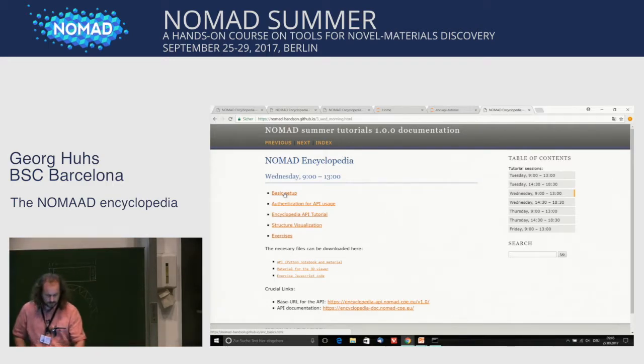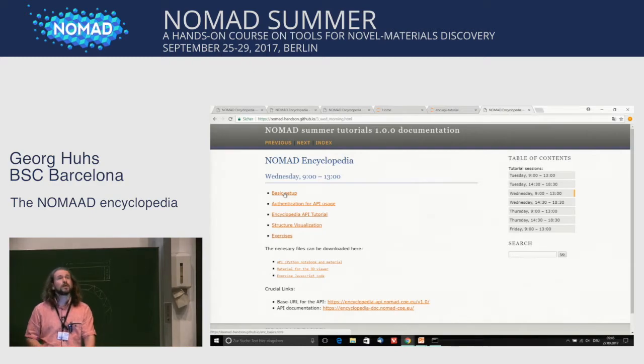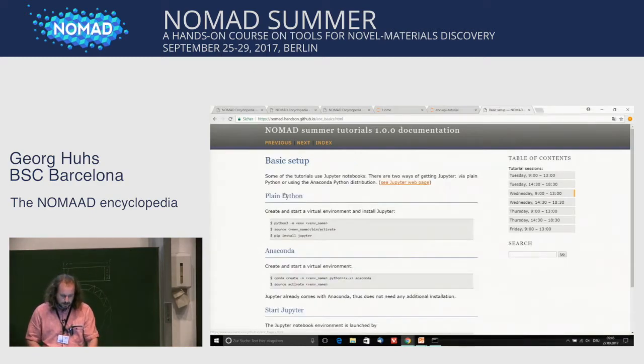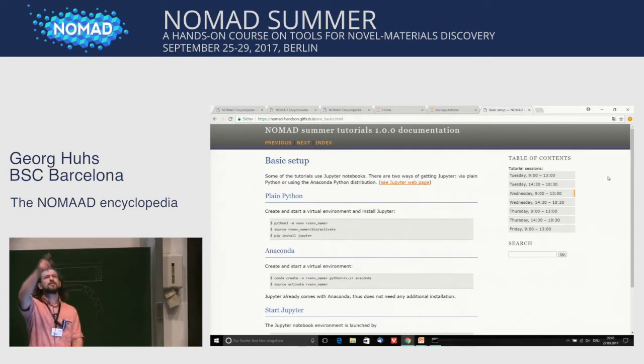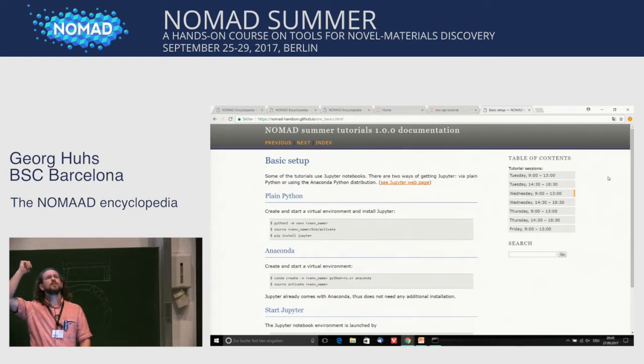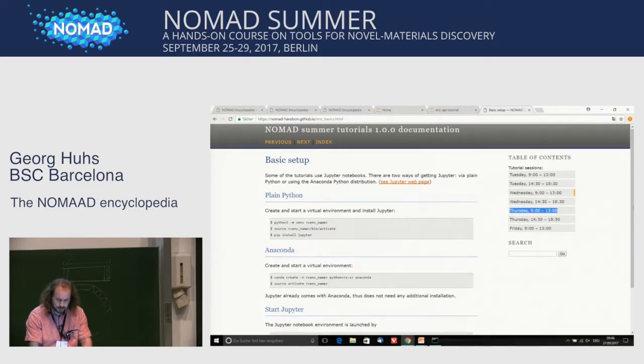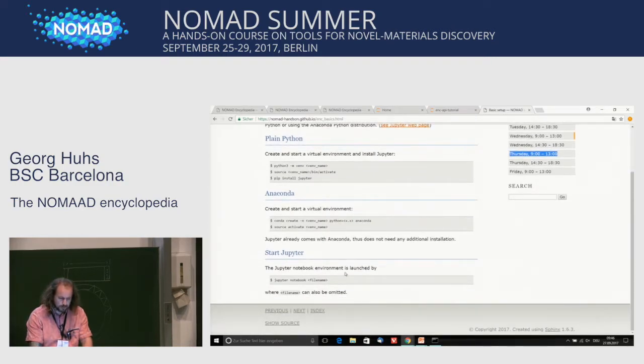Okay, so then it's really easy on the computers there. In the last row, is this too small or can you read it? Good? Okay. Here are some instructions on how you get Jupyter installed. And very, very important is the last line here.